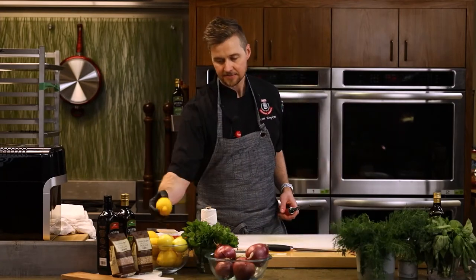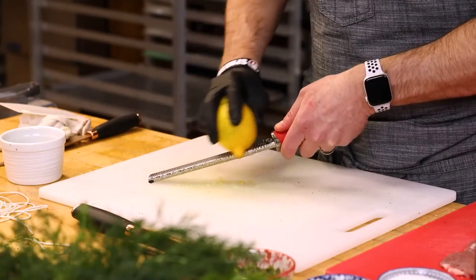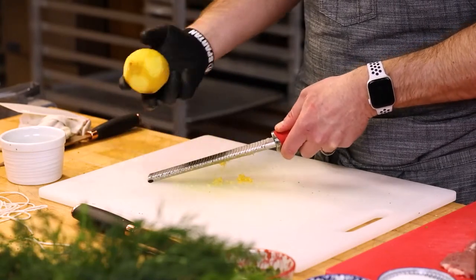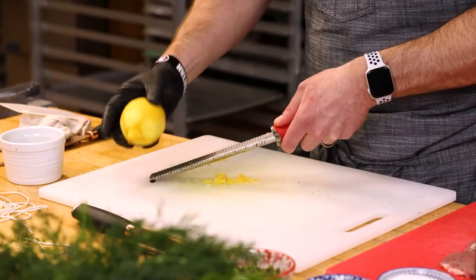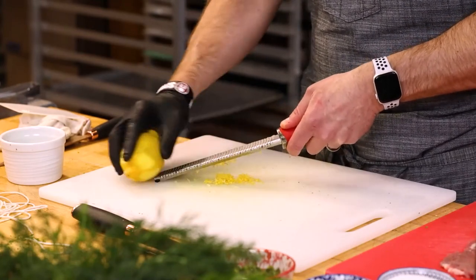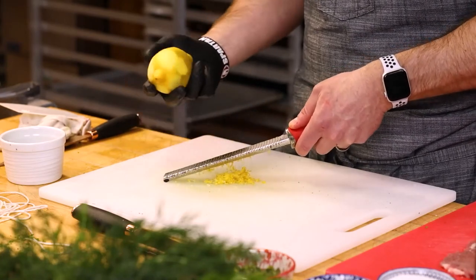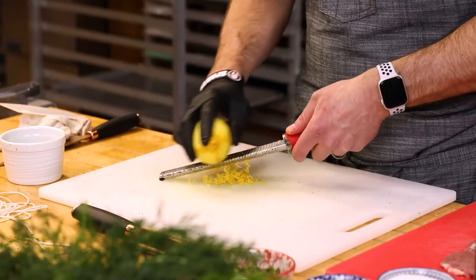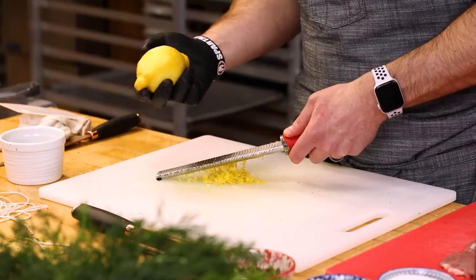And then Giovanna the lemon wants zest. To know if it's your favorite kitchen tool. You know, Giovanna, there's a lot of kitchen tools that are my favorite. I think my favorite is probably my chef's knife, but a second that I use almost as much is probably the microplane. It's got to be pretty close. I don't really have much use for smaller knives. I never like to use the paring knives. I've just never been a big fan of paring. They're just harder to use for me. I like the bigger style knives.